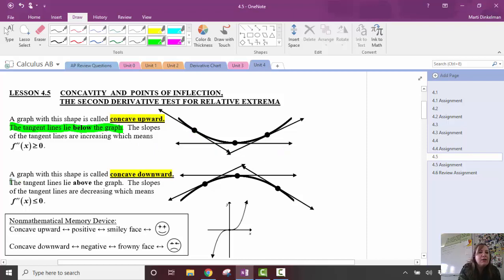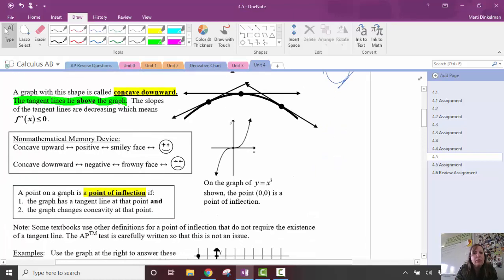And then for concave down, the frown is the opposite. The technical definition is that the tangent lines would always lie above if we were going to try to draw them. Now, I don't tend to memorize that. I tend to just draw a picture of something and say, okay, it's concave up. Let's pick a spot to draw the tangent line. Oh, that looks like it's below. So you don't have to necessarily memorize those because I think the visual makes sense if you just know what concave up and down look like.